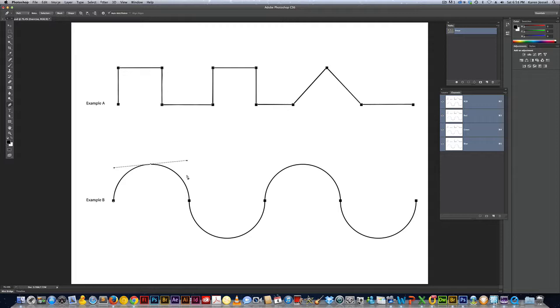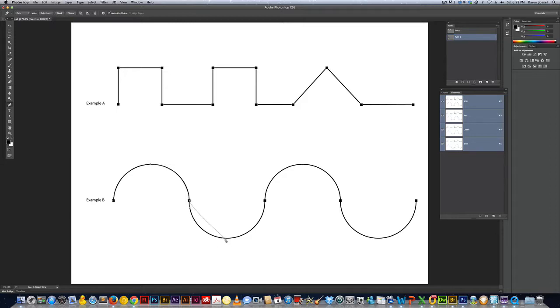If I had wanted this to be on another path, I'm going to undo. Well, let me undo with this there. I would have had to have made this another path. Click. It's highlighted. And now I'm going to have the Bezier or curved path on a different layer. So you can update layers.